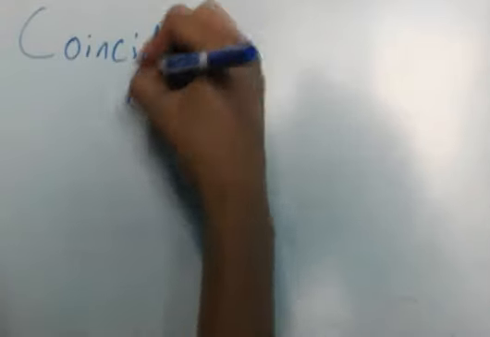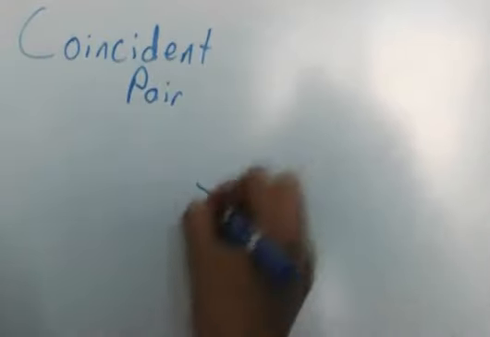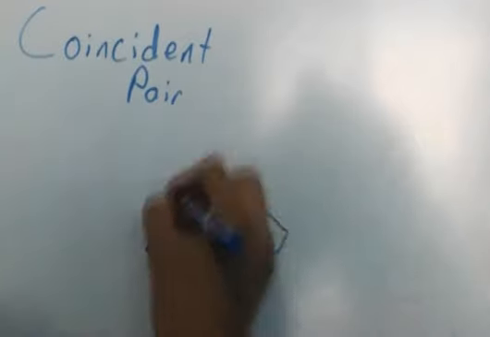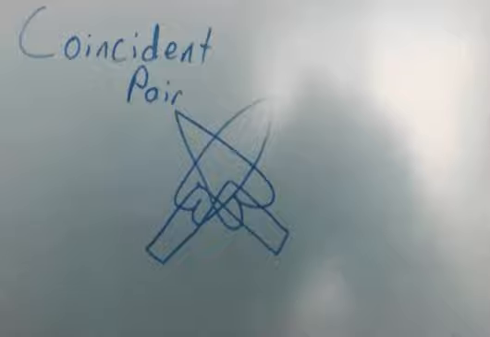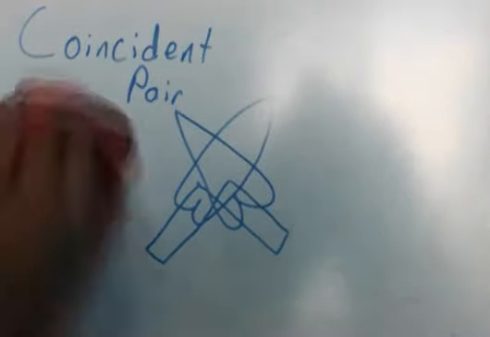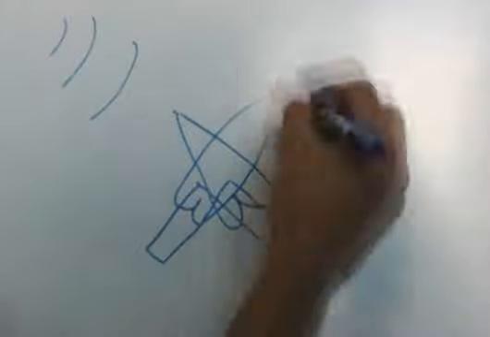The second setup is the coincident pair. This setup is when two mics are perpendicular and both have a cardioid pattern. With this setup and the last, sound arrives at the mics at the same time, but in different ways. Synchronous times and reverb help create the aural image. I think most binaural microphones use this setup.